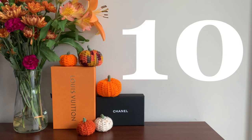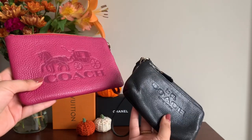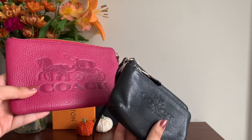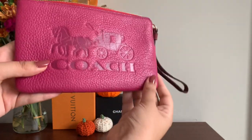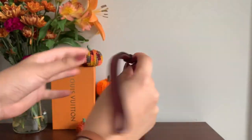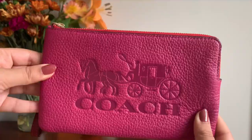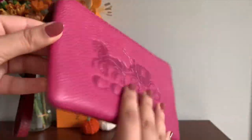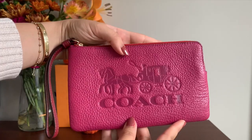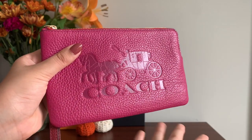Lastly I have a couple of small leather goods from Coach. One I wore to the ground and the other I never wore — can you guess which is which? Let me start with the one I never wore: it's this magenta corner zip wristlet pouch. Although the color is beautiful, it's quite large and I just never reached for it. I bought it to be a bit larger than my black one so it would fit my phone, but that was my fault for not reading the description properly.